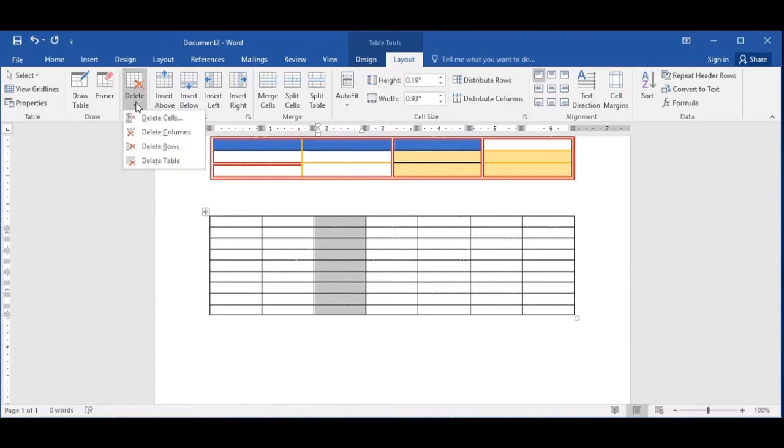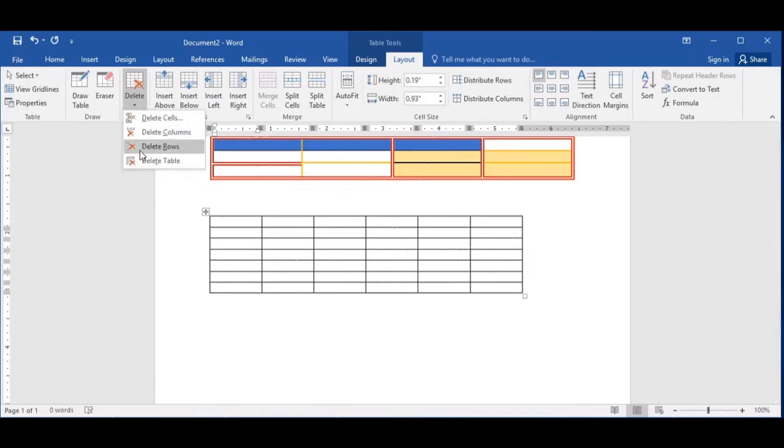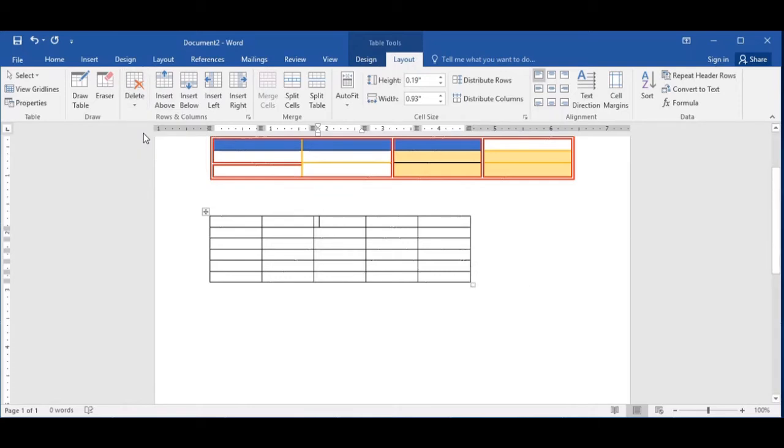So first I select the column, then move the mouse pointer here and click Delete Columns. And if you want to delete some rows, we'll select two rows, move here and Delete Rows. Again, just select the cell, Delete Rows. Likewise, you can delete any number of columns and rows.